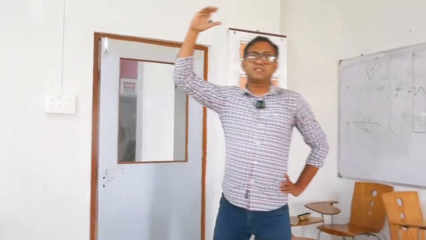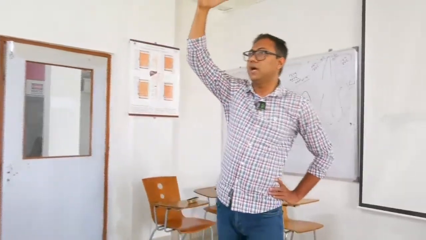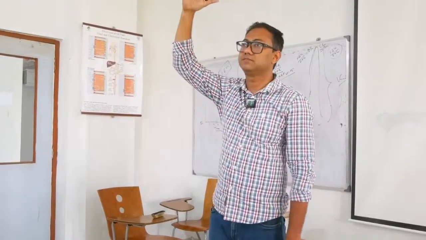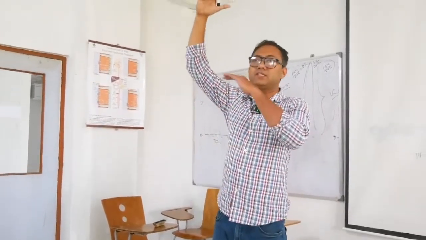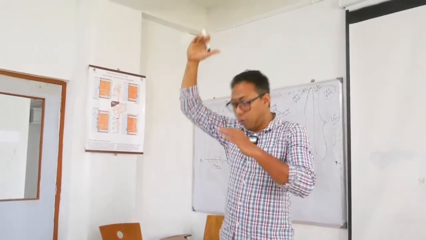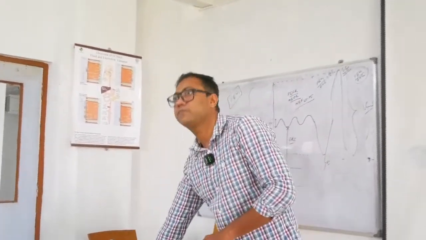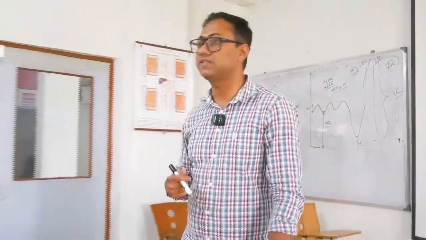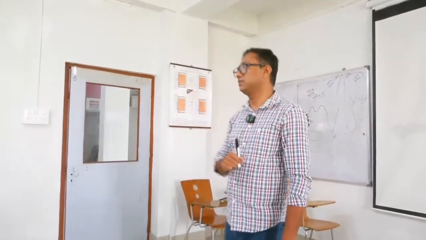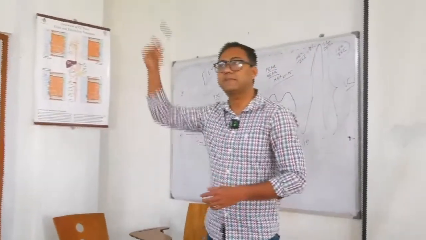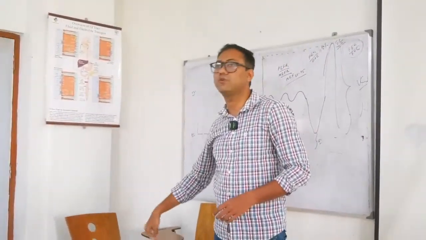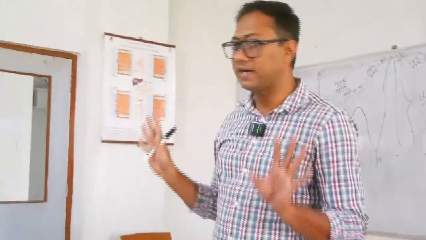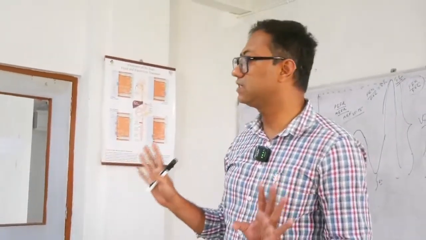Now from total lung capacity, I will exhale all the air and go to RV. Now I am at TLC. I will exhale all the air. Now I am at RV. How much amount of air have I exhaled? Vital capacity. Say for example, my total lung capacity is 6 liter and my residual volume is 1 liter. So 5 liters is my vital capacity.